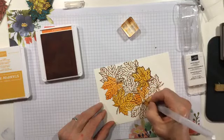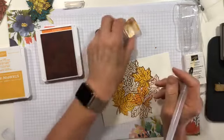One might ask why I'm not putting more color on my block. The answer is I don't know.